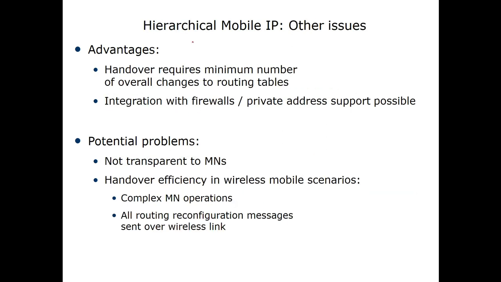So the advantage of using hierarchical mobile IP is that when the handover process takes place, it requires a minimum number of changes for the routing tables and integration with respect to firewalls. Potential problems include non-transparency to mobile nodes. Handover efficiency is good in wireless mobile scenarios by handling the complex mobile node operations and routing the reconfiguration messages which are sent over the wireless link.